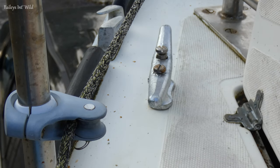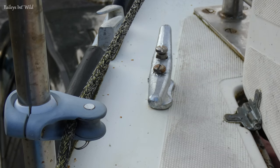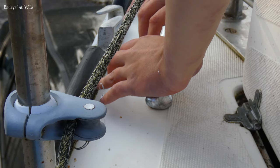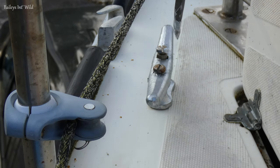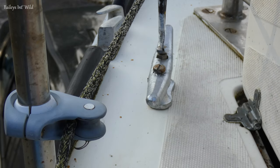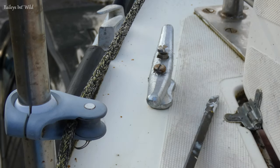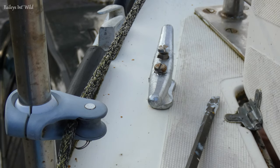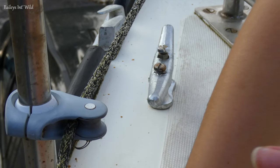Okay, cool. Great, this is going to be such a mess. Yeah, those need sorting out. I'll sort that out now. I'm going to have to tighten that up in a minute. I'll wipe that in a minute. Sealant gets everywhere. It's jobs like these where you need four hands. Or at the very minimum three. And that's it. Okay, cool. I suppose the bonus of sealant is that it tends to be quite sticky.